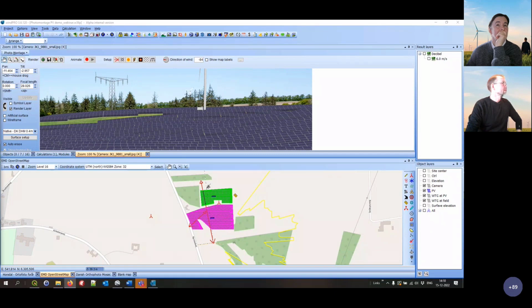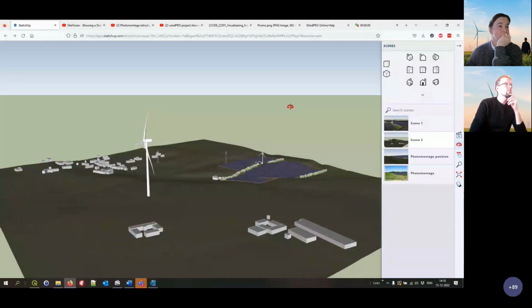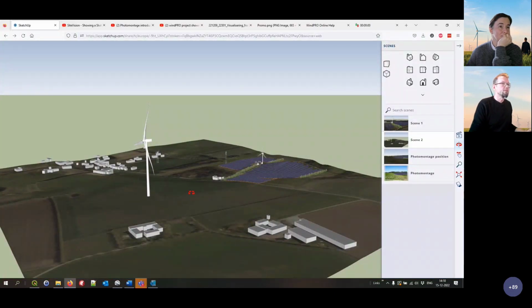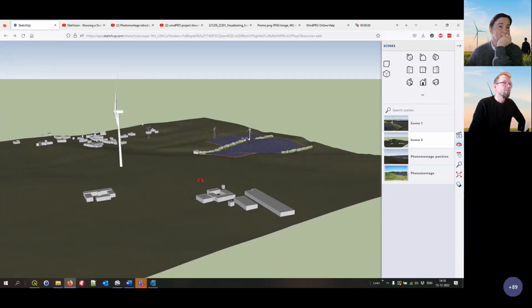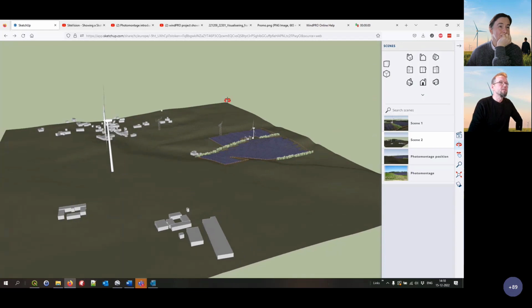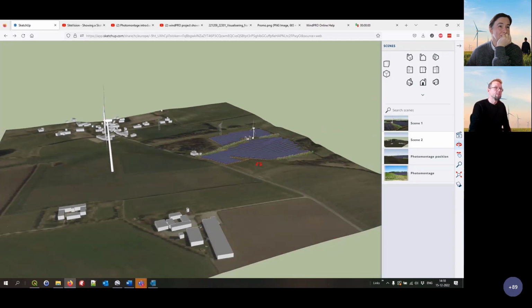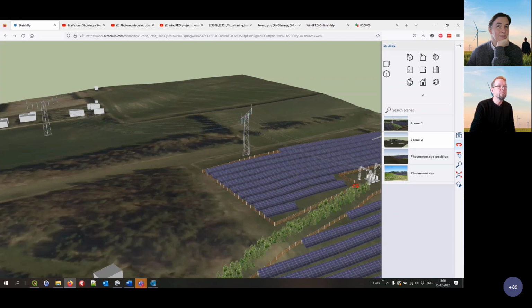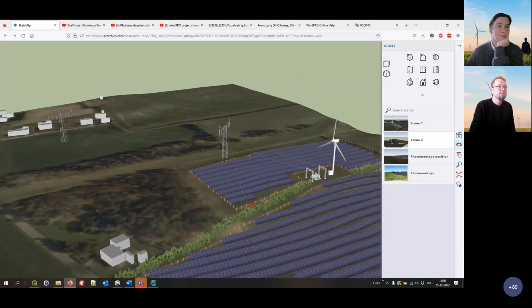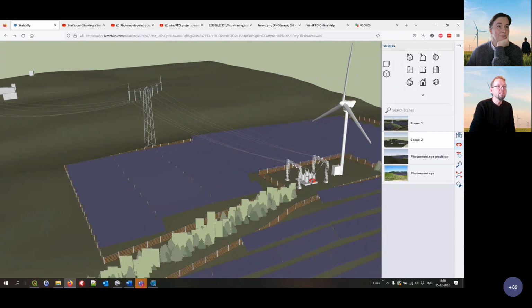So I'll just bring in this other screen I have. This is my windPRO project. I did this yesterday, exported everything to SketchUp, and also exported some things that you normally wouldn't see in a windPRO project, like the buildings and stuff. You can also do that with the SketchUp Integration tool, and I exported the transmission lines here, and also I added trees and fences and this transformer station here.